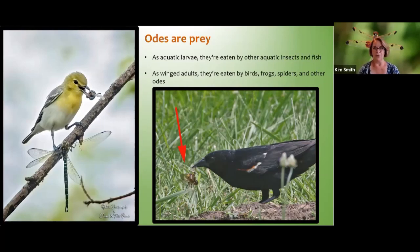Also, in addition to birds, they get eaten by frogs. Once I was at a pond and I saw a frog jump up and pull a dragonfly off of a cattail and drag it under the water. And then the dragonfly was furiously trying to fly back out, and he managed to crawl back up that stem, but just for like 2 seconds, and the frog came back and pulled him down for the final time.